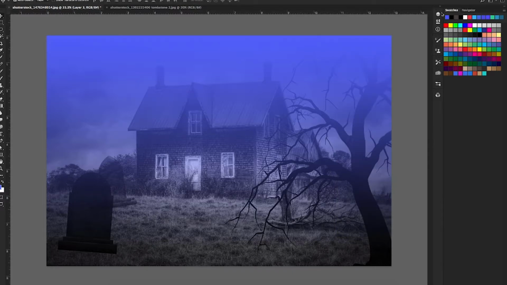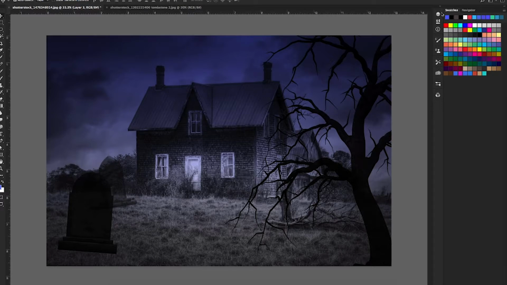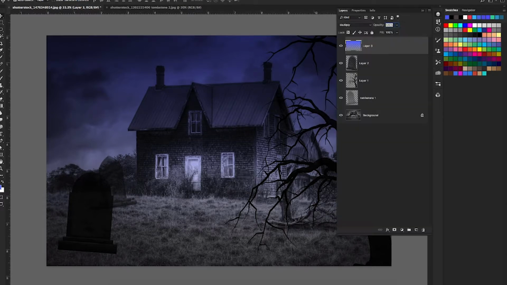See if I can just tint it with something like that. Okay, and then maybe I can come in here, make another layer. Maybe here.